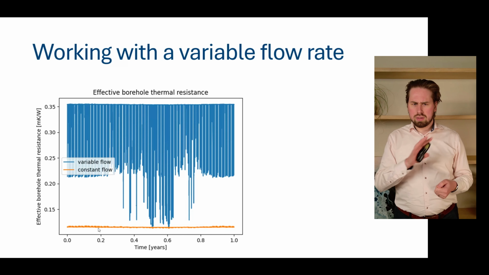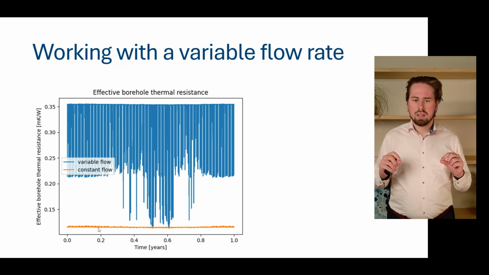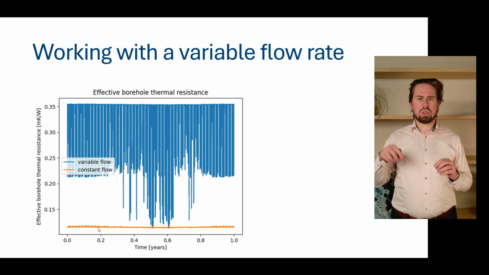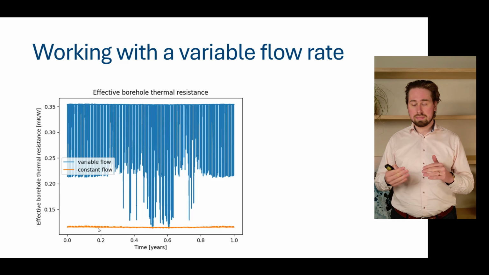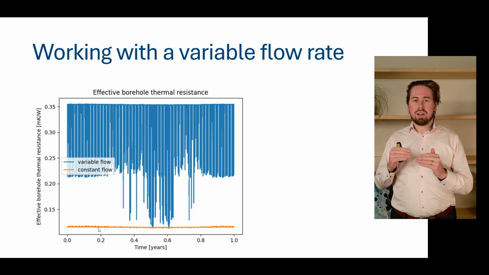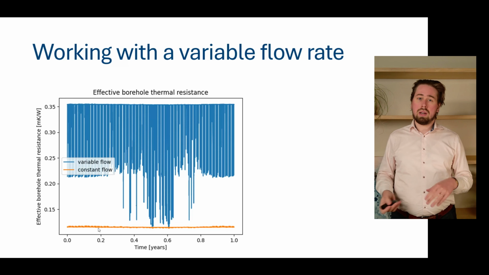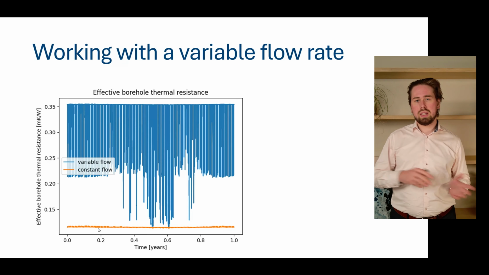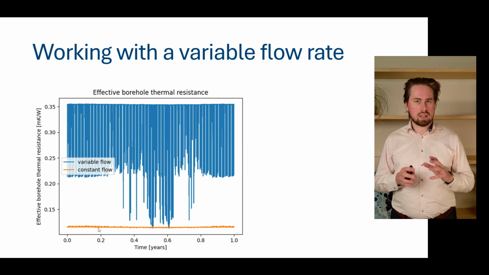Now, before diving into that, I want to draw your attention to the constant flow rate case here. It's not a line, there is some noise on it, let's say. And that's due to what we talked about last time. If we have variable fluid properties, also our Reynolds number will change depending on the temperature and the time of the year. Now, last time we had cases where this effect was very significant and we moved in and out of turbulence when we switched from heating to cooling. This is not the case here.